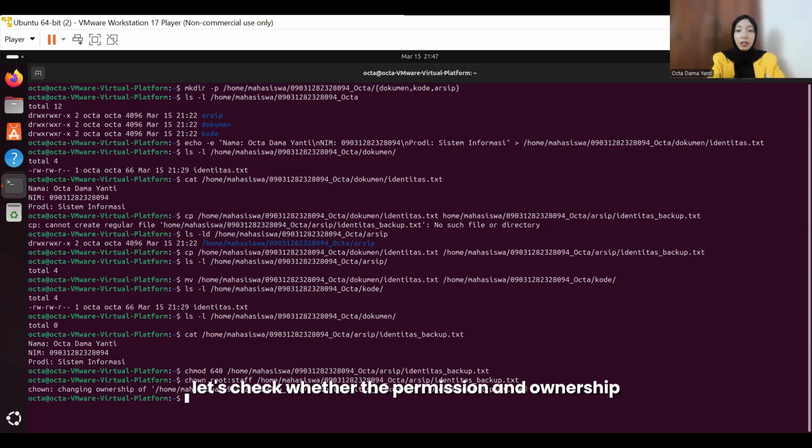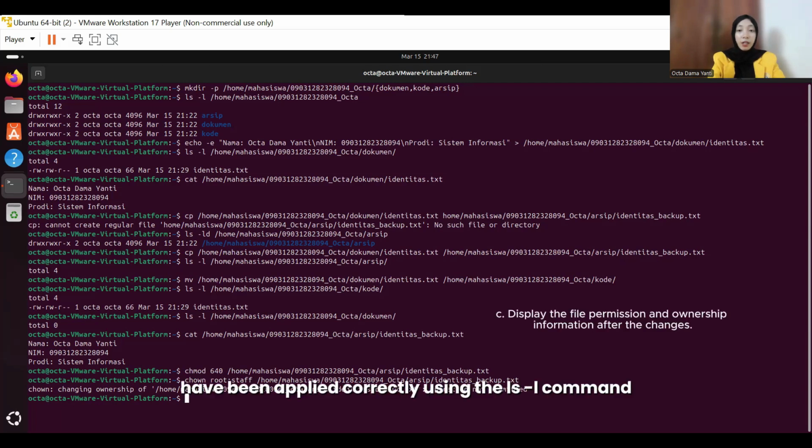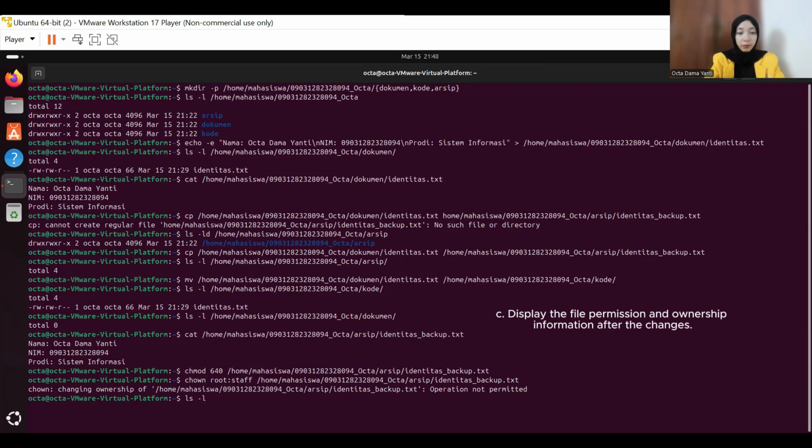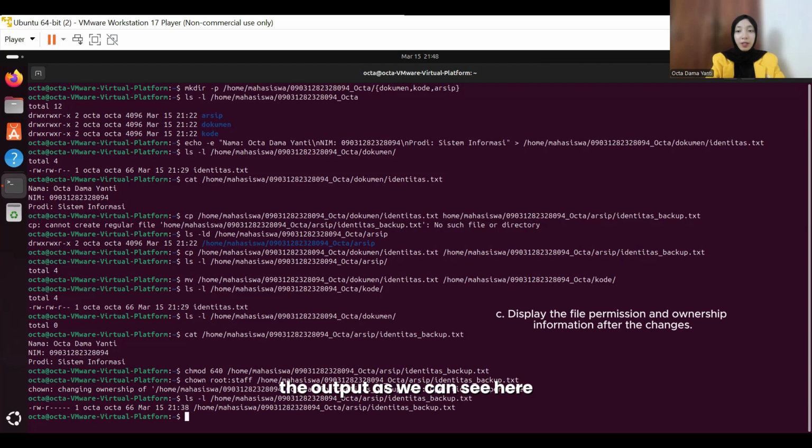Okay, now let's check whether the permission and ownership have been applied correctly using the ls -l command. ls -l and tab. The output, as we can see here, shows the file is now owned by root, belongs to the staff group, and has the correct permission setting.